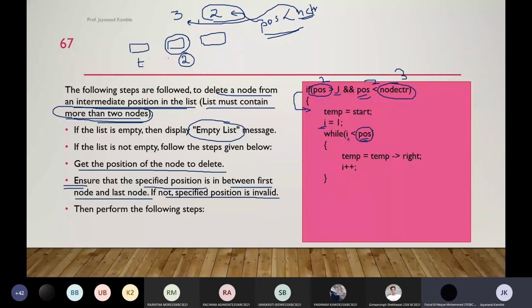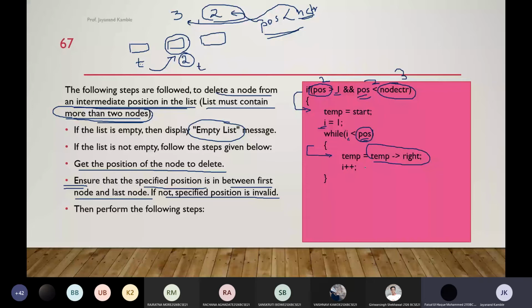So for that purpose we have taken variable I equal to 1, which is less than 2, yes, the condition is true. We will go inside, and now we see the start node is our temp node. We want to make the next node our temp node because we want to delete temp. Okay, so temp is equal to temp of right. So our temp of right is this node. Now the new temp is nothing but our second node.